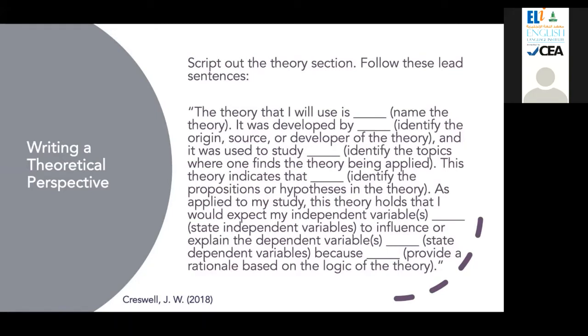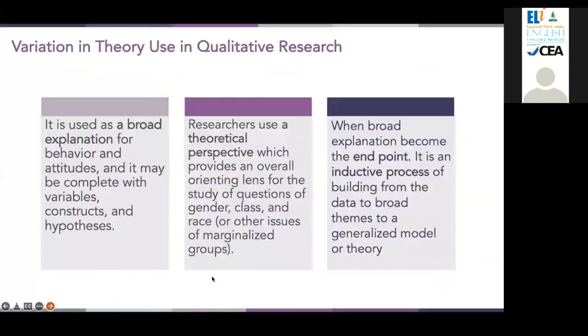And then you provide a rationale. Stating a rationale for your choice is extremely important, okay? Because it shows that you have this conceptual idea about what suits your research and why it is logical to use this theory among other theories from the literature. So this is a very useful template that I hope you find useful, inshallah, when you start writing your research. Now we're done with the quantitative research, and we said that theories test hypotheses under quantitative research.